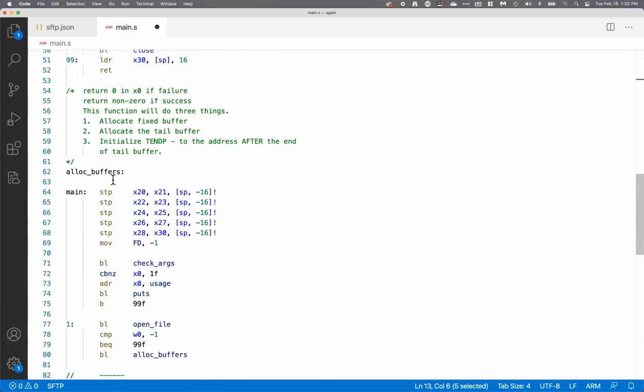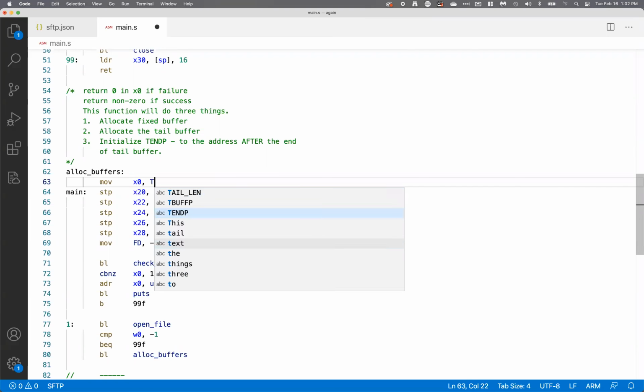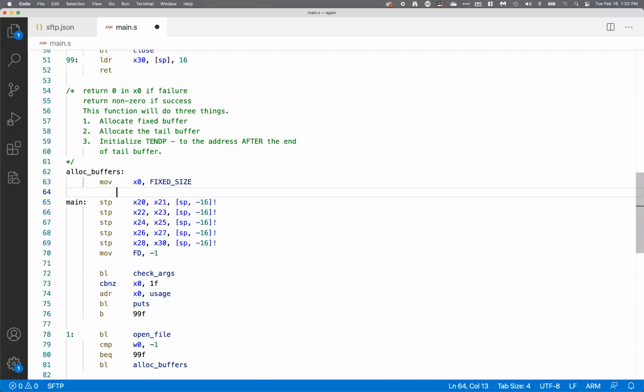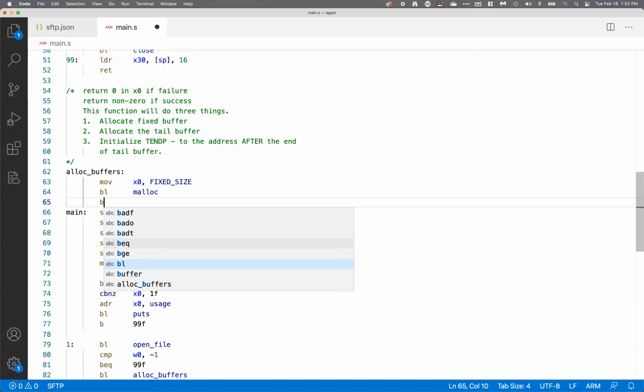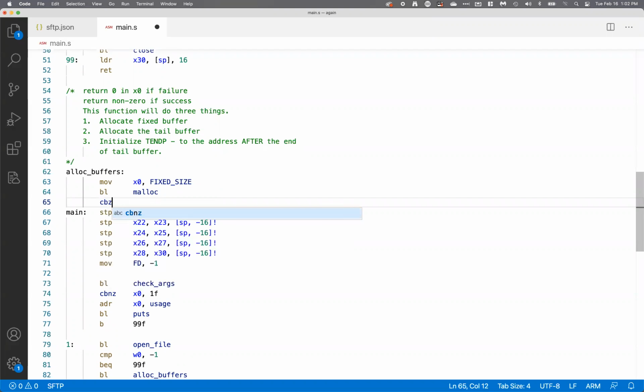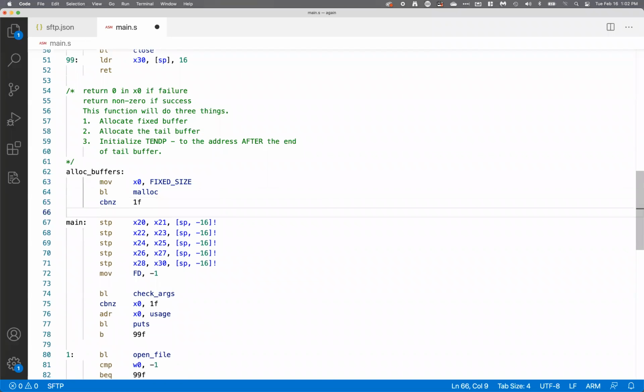All right, so let's do: move into x0 of fixed size. BL to malloc. Compare and branch, if not 0, to 1 forward. So here's the failure.